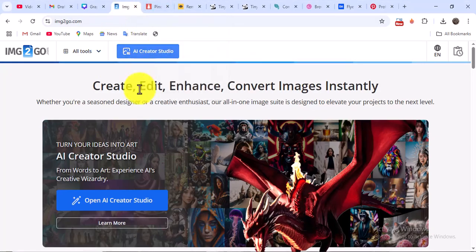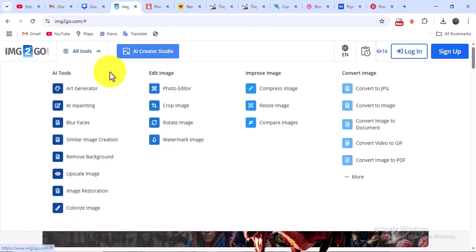This one now, okay, here, click on All tools. Just click on this arrow. It will show you all the tools. Now, these are the tools that we have on this site that you can use. The reason I showed you this one actually is to be able to use this crop image tool and this resize image tool. You can also use all the other tools that you have here. You can add a watermark to your image if it is your own personal image. These are some other things you can add: generator, AI painting, blur faces. So you can do all these things on this website.